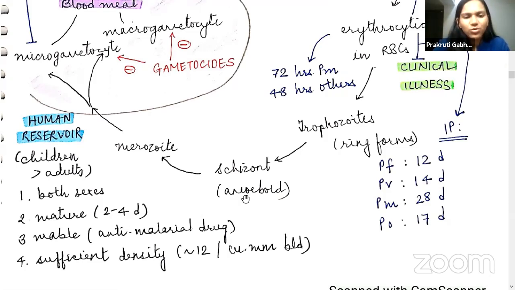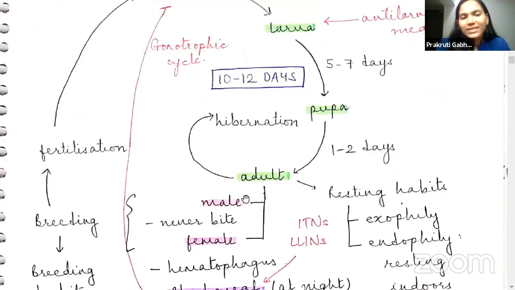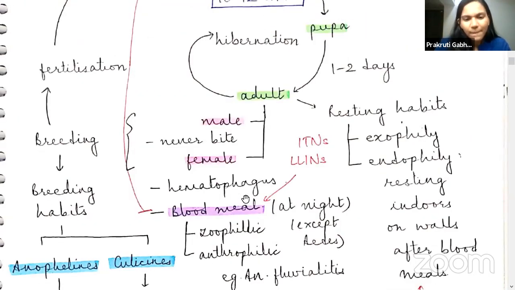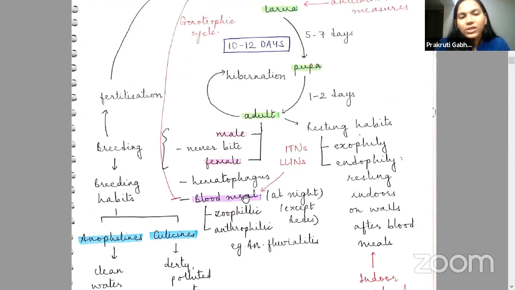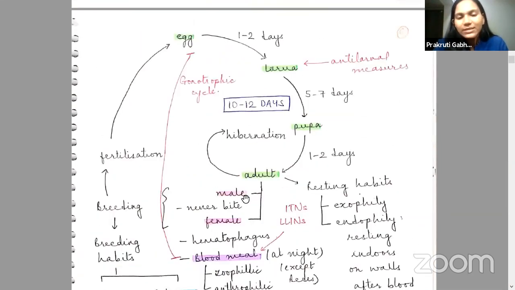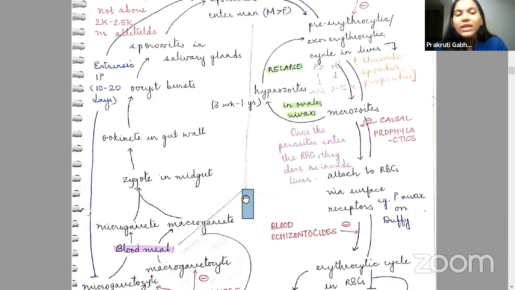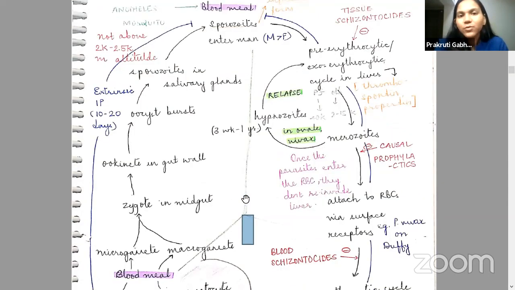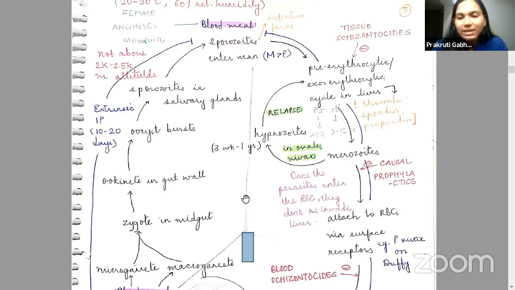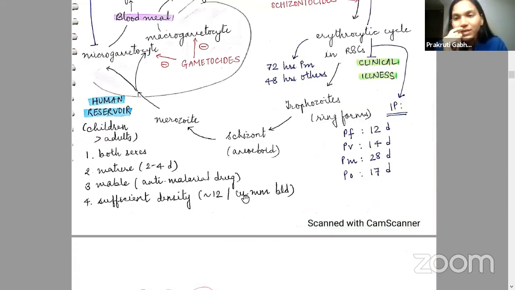We did the gonotrophic cycle, which is the time from which a female mosquito has a blood meal to the time she oviposits. Next, we did the extrinsic incubation period, which is the life cycle of the parasite in the vector, the mosquito, which is about 10 to 20 days. And the incubation period in humans, which is from the time that a human is infected with sporozoites till the time that he shows a clinical illness because of the erythrocytic cycle, which varies with each species.